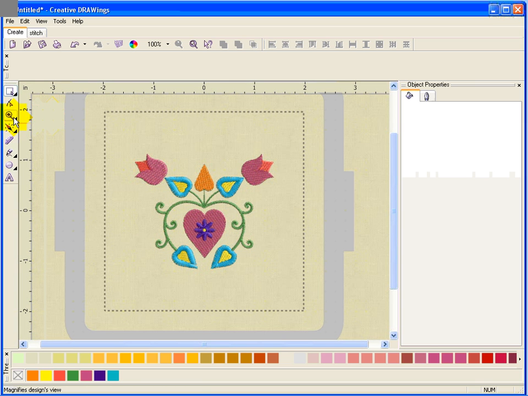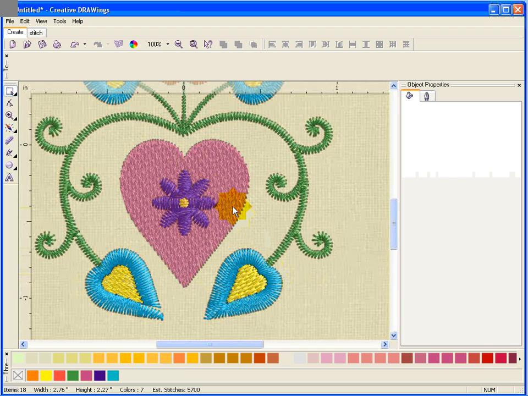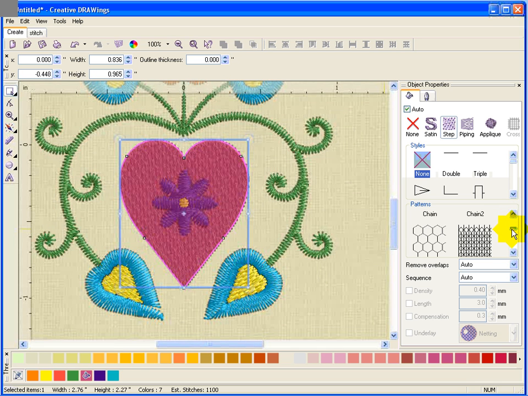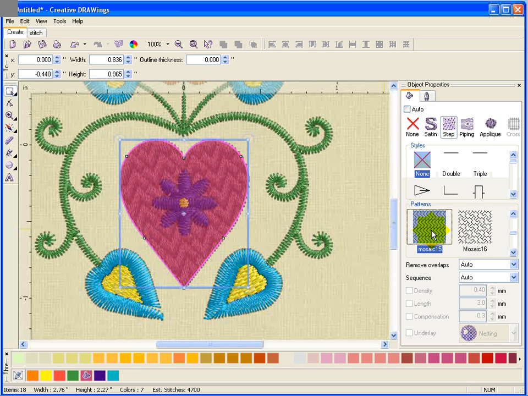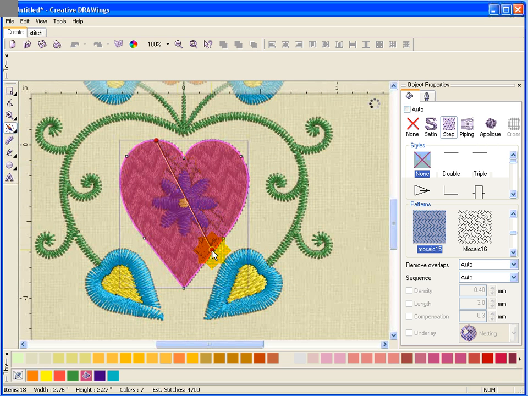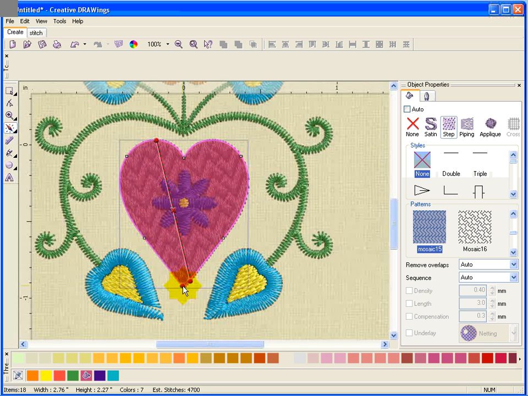If I wanted to change my fill, let's get a closer view by taking my zoom tool, left click and envelope it, and I'm going to left click and select again. You can see that my patterns, which are almost 200 there, the stitch patterns are here. Just click on one that you like, it doesn't matter. And if I wanted to change my direction, I can take my direction tool, left click and hold, go from one side to the other, and you can see how very quickly and easily it changes your stitch direction. If I didn't want it, I just left click on the middle arrow here and I'm all set to go.